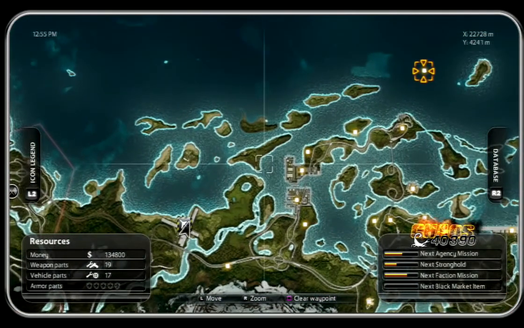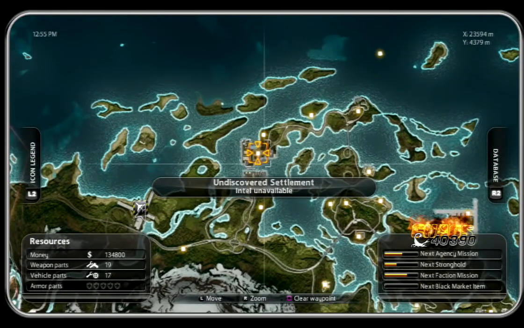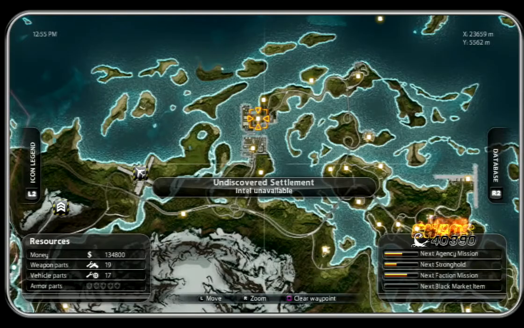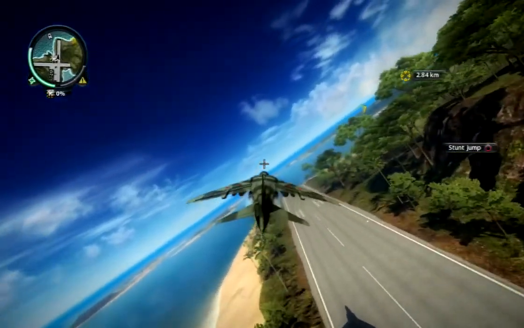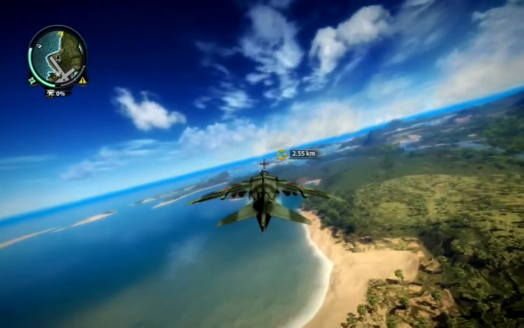Where do we want to go from here? Is there a settlement here? No settlements here on the map. So let's go to this side. Let's go to the northwest side of the bridge. And we'll fly over towards an oil rig and circle back around. We'll get into some combat, don't worry.